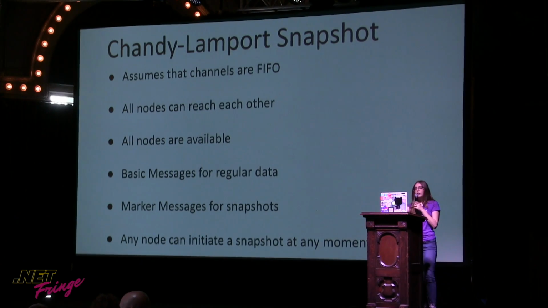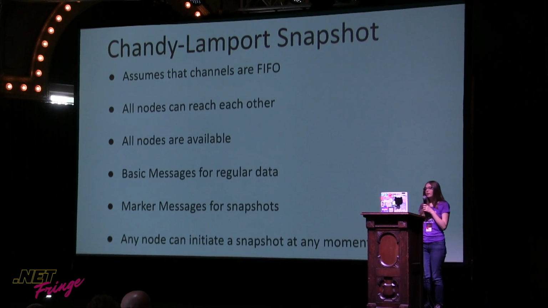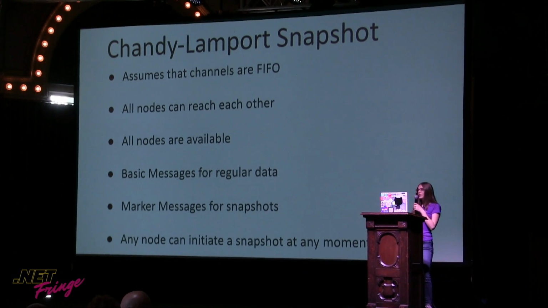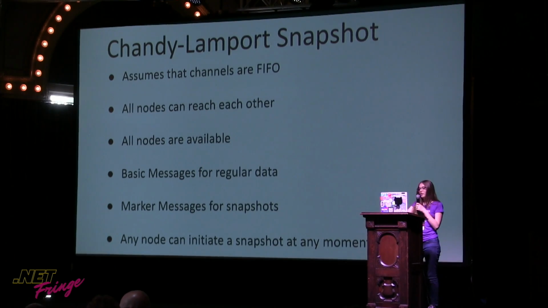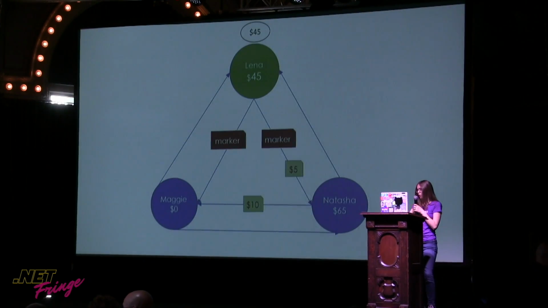It's based on the assumption that there is a cluster of nodes where all of them are available and they can talk to each other and reach each other. Nodes exchange basic messages, which are just the usual messages your services are sending to each other. And nodes can also send out marker messages or snapshot messages, which are special types of messages for taking a snapshot. And any node can initiate a snapshot at any moment.